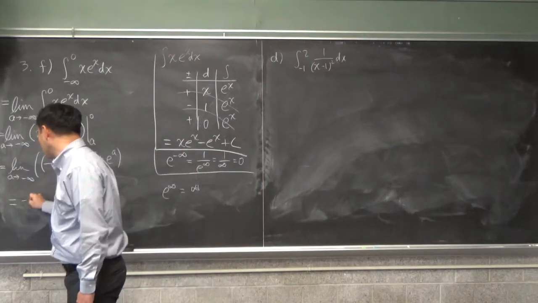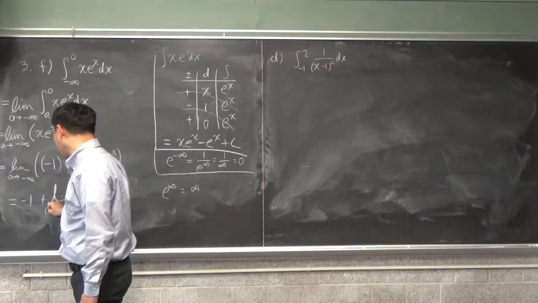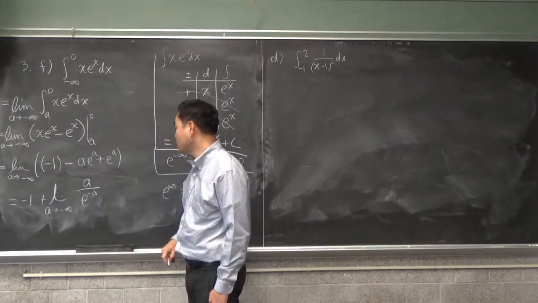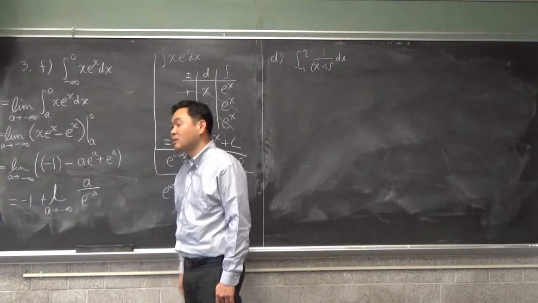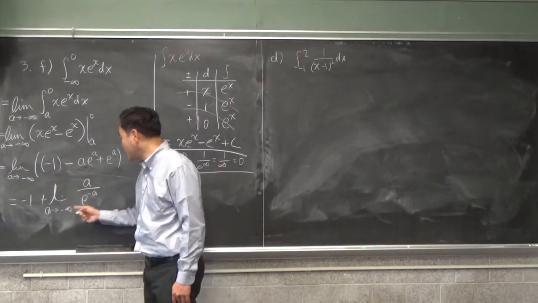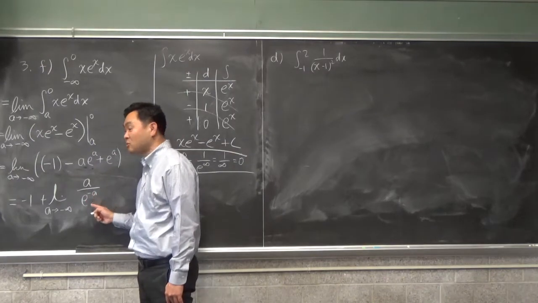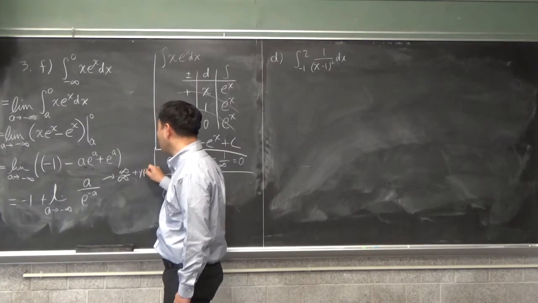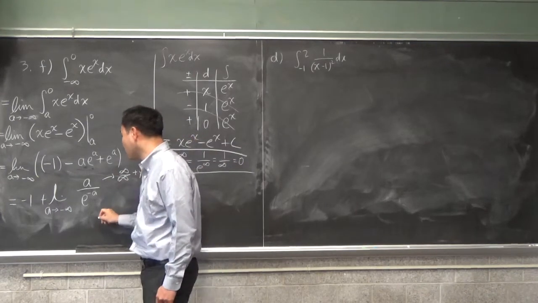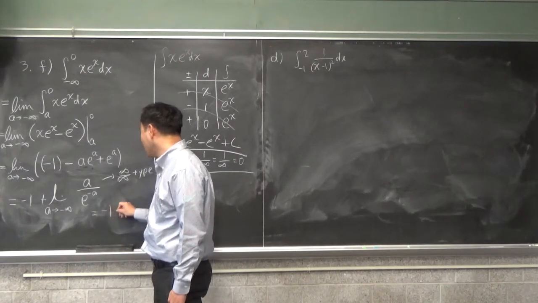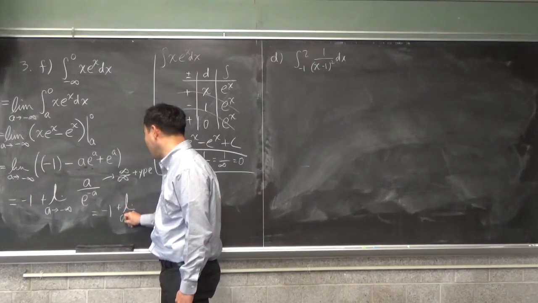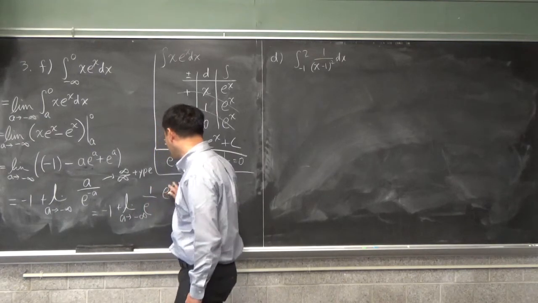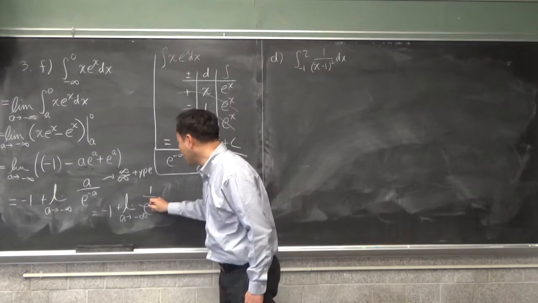So this is like -1 plus the limit as a goes to negative infinity. That would also be 0. This one? Well, first of all, if you plug in negative infinity here, that's e to the positive infinity, so this is an infinity over infinity type. So you take the derivative. Now you can use L'Hopital's. That allows us to use L'Hopital's. If we use L'Hopital's, it will be the limit as a goes to negative infinity of 1 over negative e to the negative a.